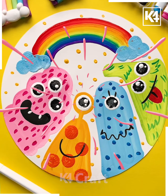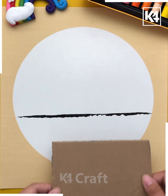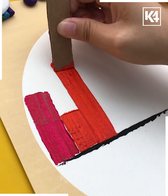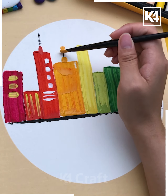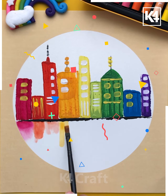the dots and all. Now here, using the cardboard sheet, you have to spread the colors and then just spread them in this manner and then make the patterns like this. Let's see what in the end are we going to make. So you just have to get the dots and make the buildings and all in this manner and make the scenery look like this. Let's have a look, and just you need to decorate it further in this manner.